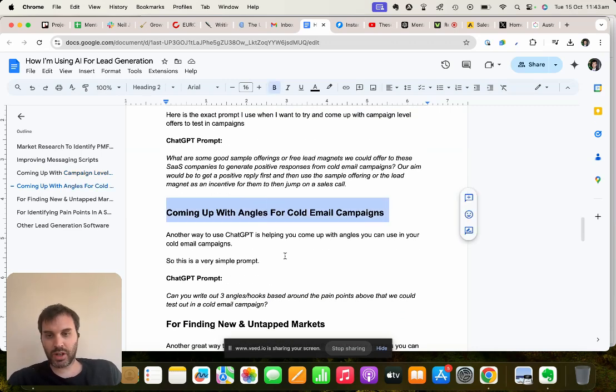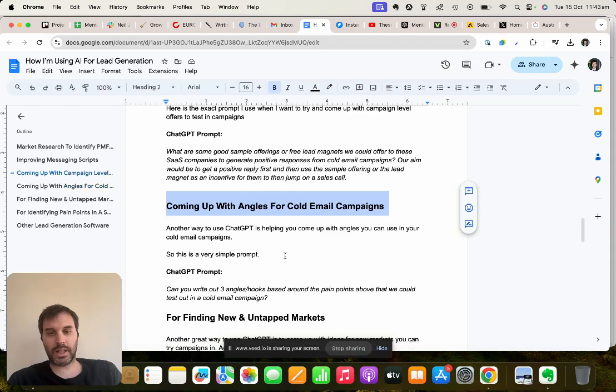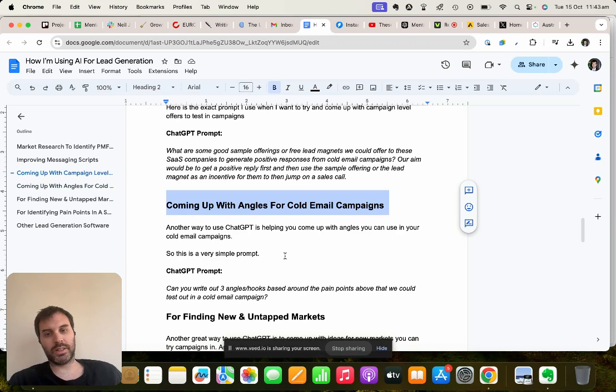Next, coming up with angles for cold email campaigns. Again, I'm going to go through exact examples of this shortly, but ChatGPT will help you with this. A lot of the time you might be looking at everything a client supplied you, all the research they've done, and all the materials they give you as part of a campaign, which you still should do, by the way.